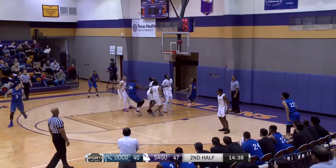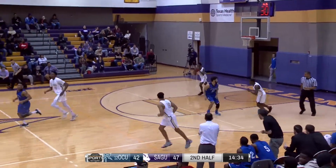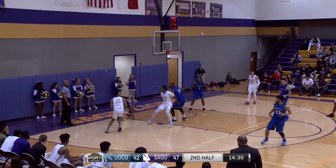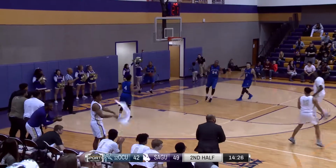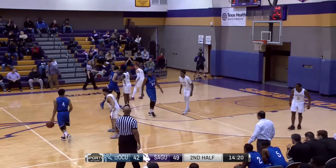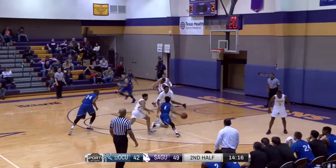Here is Howell driving on Mitchell, but he finishes. Man. Good finish there at the rim. That was great. That was a great move by Howell to create distance. Swearingen gets it to fall. Shooter's touch creates a little bit of separation, maybe a push-off there. Yeah, and maybe not, though. The momentum was carrying the defender back anyway.